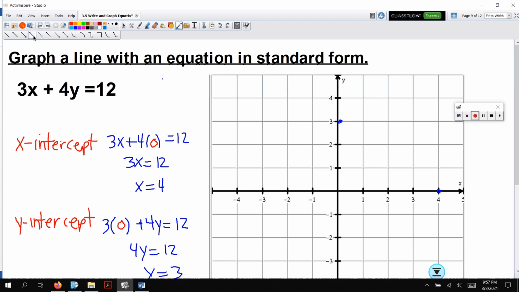And I'm going to use my graphing tool because I'm not the best at it. Even with the graphing tool, I'm still getting better. That's good enough. There you go. Plotted my 2 points, x and y intercepts. When you see standard form, that's how easy it is. Some people instantly want to solve for y, and you could do that and put it in slope-intercept form, but I think this is much simpler.